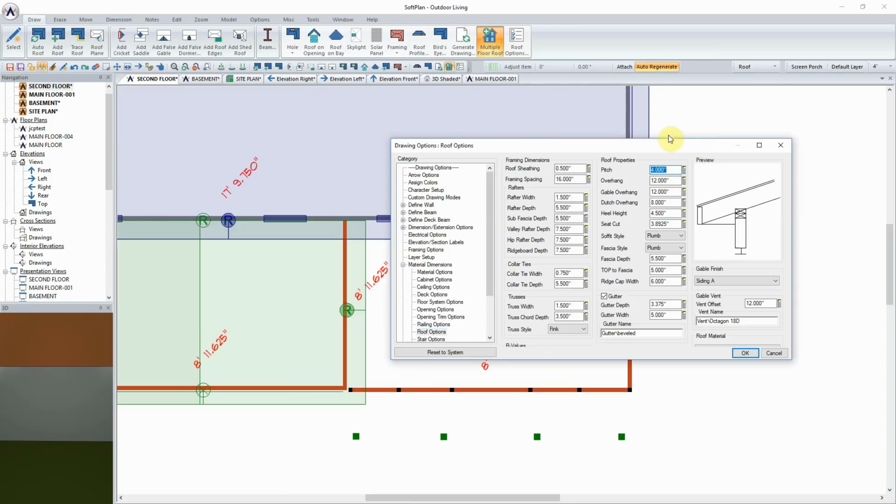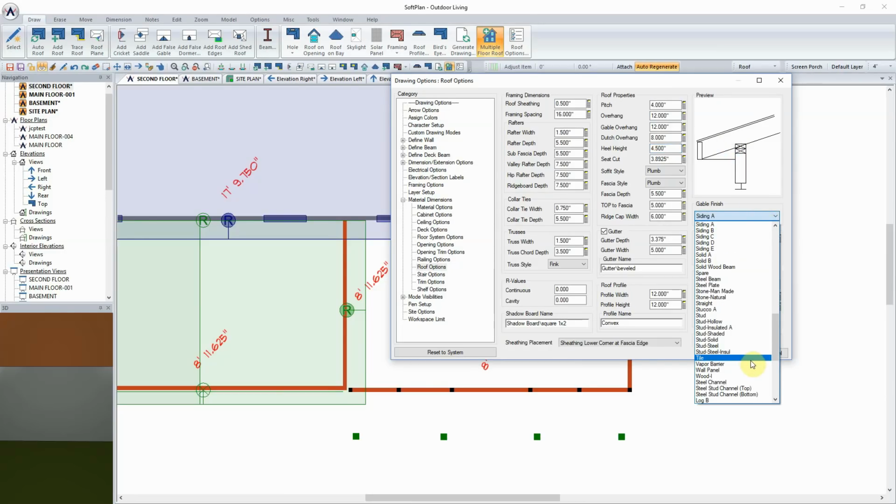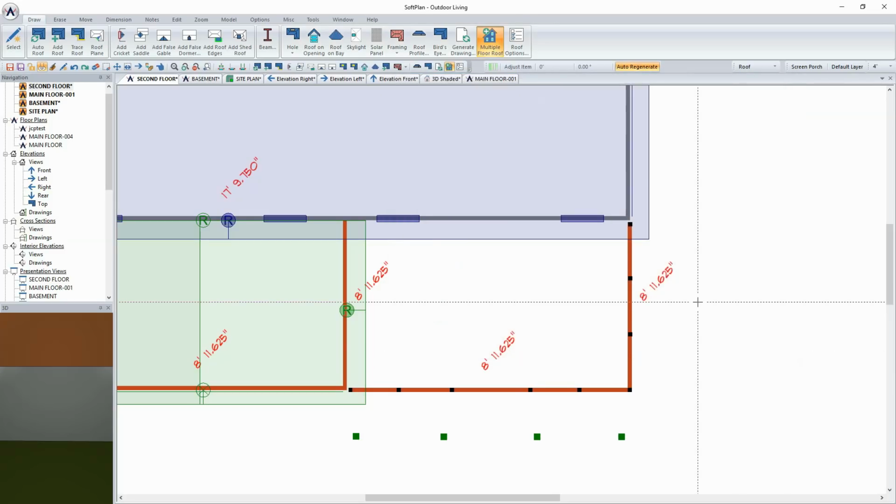So we're going to place this roof with a 4/12 pitch and with a 12-inch overhang, and we can specify the heel height in that information. On the gable end finish, I'm actually going to set this up ahead of time, prior to placing this roof, so that we're going to use a screen gable end finish. And once I select this screen gable end finish, I can come in through trace roof.